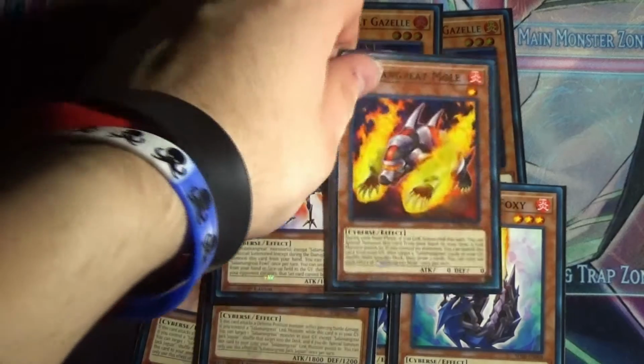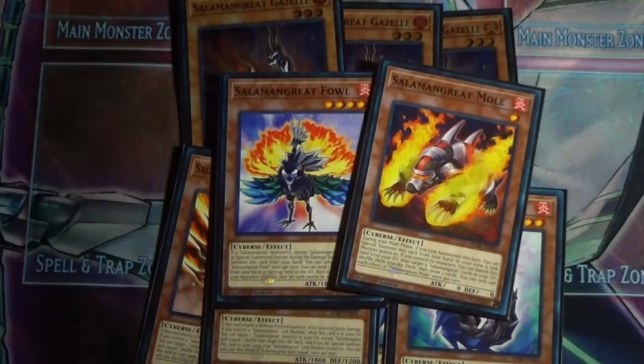And then the last Salamangreat monster in the deck is Salamangreat Mole. This card has the effect of being able to summon itself if you link summoned that turn. And then it has another effect where, if you control no cards, you can shuffle 5 Salamangreat monsters back into the deck and then draw 2. I think you have to banish them to do it.